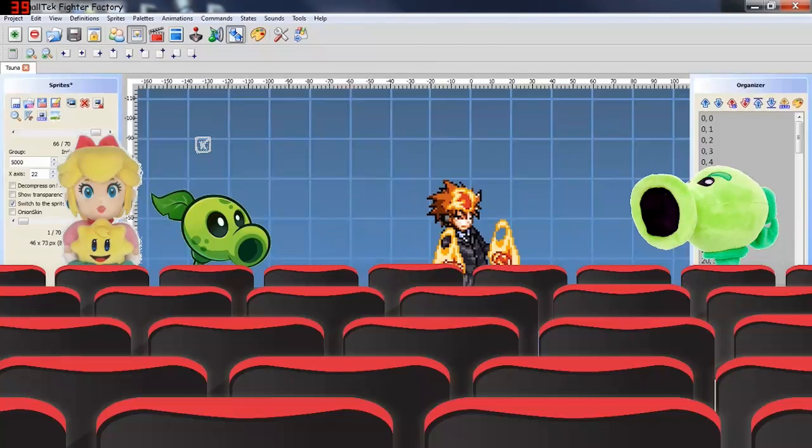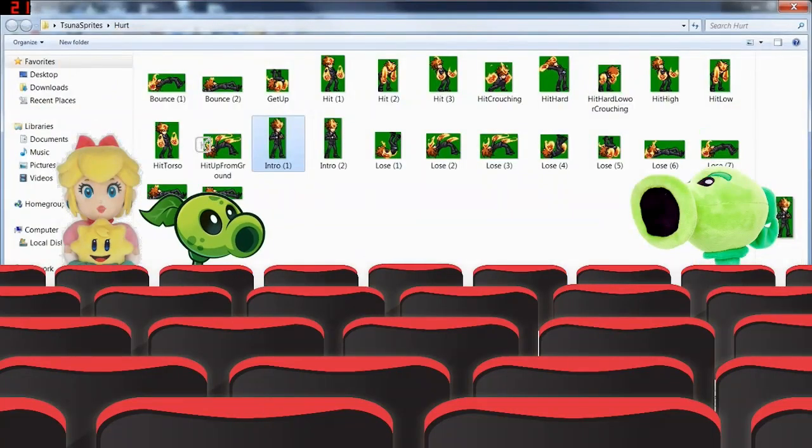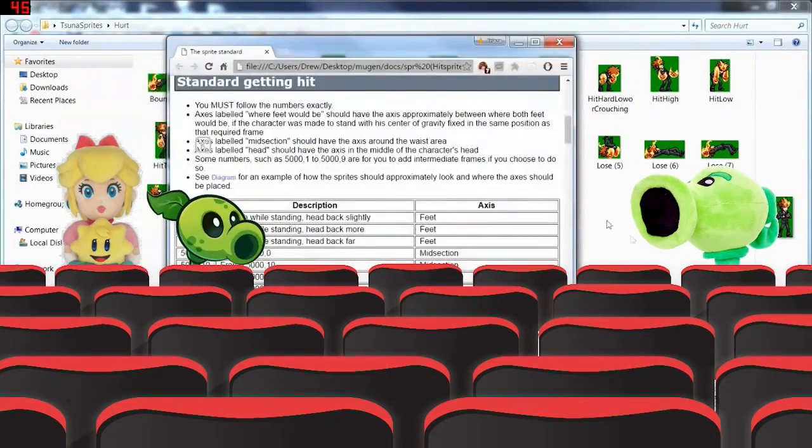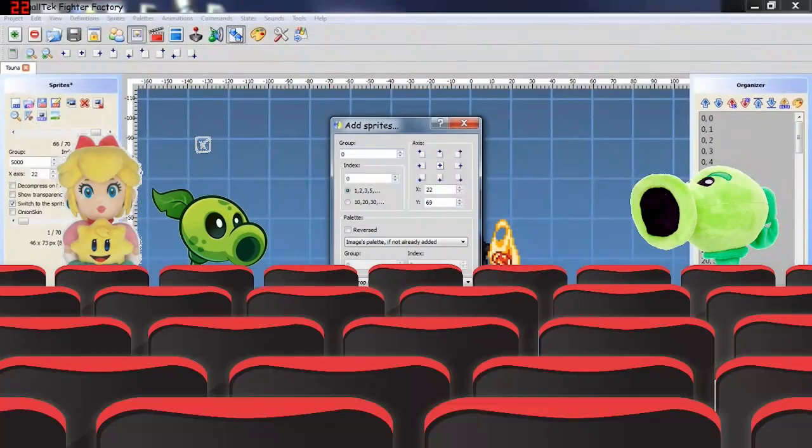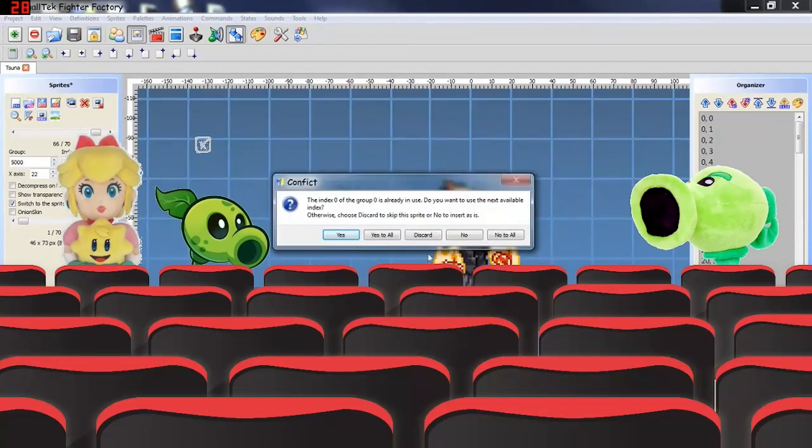Now, group 5001 index 0, 10 and 20 are the same, but you align it to your midsection. What that means is that, well, it's easier to show you. So when you're aligning to your midsection or head, I usually duplicate the sprite itself and just move it there manually, but if you select the sprite, insert it, and click this, it will align it to your midsection. So it will find the centre of your sprite by dividing the height by 2, and it will align it to that Y position, which does it for us.